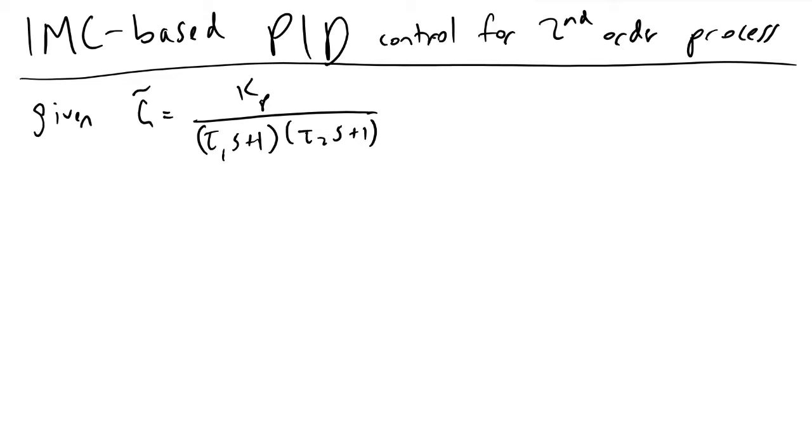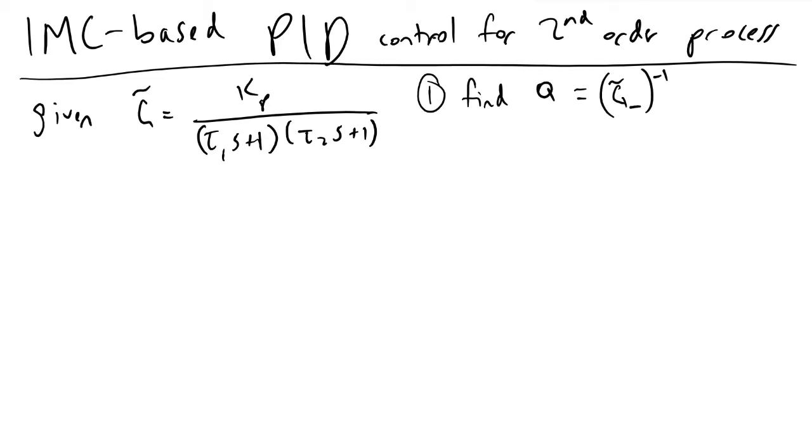The first thing we'll start out with is G tilde, our internal model. We're going to need to find Q, which is our IMC controller. Q is defined to be G tilde minus inverse. G tilde minus is the part of G tilde that is not lag, dead time, or zero order dynamics, or positive right-half plane poles and/or zeros. In this case, G tilde minus is equivalent to G tilde.